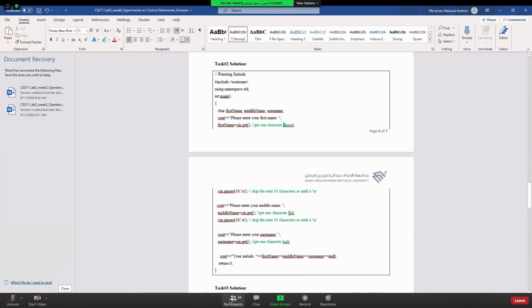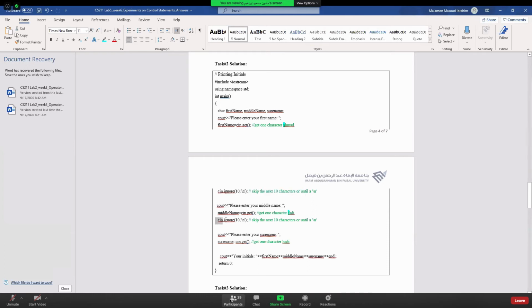For example, if I have entered Fadi, then because I have used cn.get, if you remember, cn.get is only reading character by character. So it will read only the first character, and the first character will be saved inside this variable. So now A will be saved in the first name, and F will be saved in the middle name.